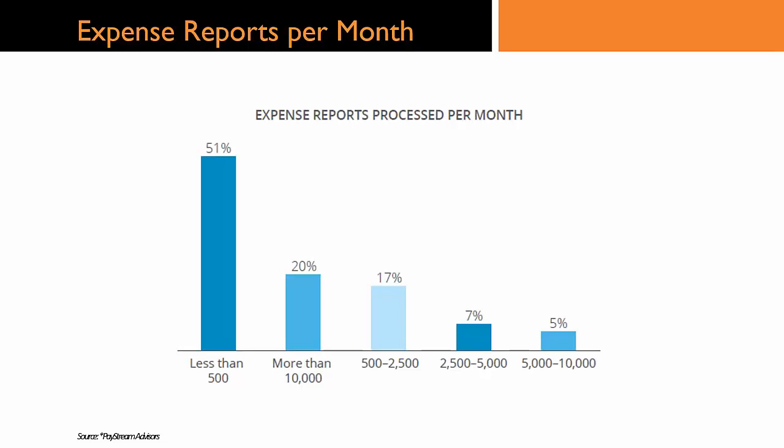So just a quick glance at where your organization fits in the general realm of research that represents mid to large size organizations and enterprises. And just so you know, in terms of the landscape, as it were, about 51% of organizations process less than 500 expense reports a month. Even still, at $26 each, that can add up pretty quickly. However, they still need something to take away that process of when the accounting person receives all of those expense reports, even less than 500, can be a very manual process, and that review cycle time can add up very quickly. The other extreme, in the next column over, 20% of organizations do more than 10,000.